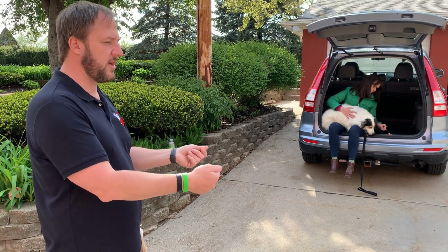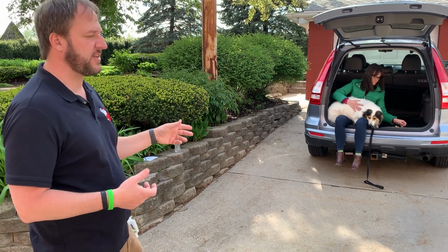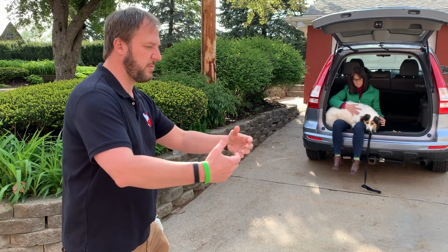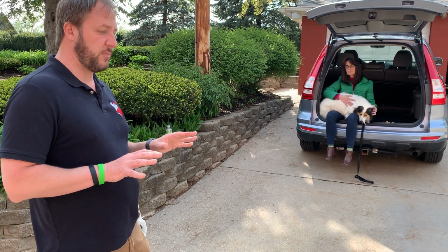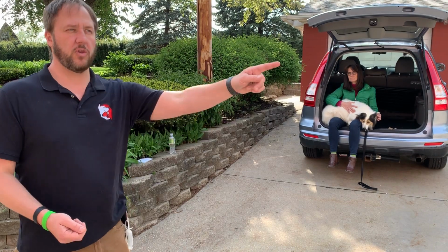Now all we're doing is putting him in there and then having him sit there for a second, then we can let him out. At this point, we shouldn't have to have him sitting on our lap in the actual seats. So we're just going to put him in there and stand there to block and not let him out. If he protests, we wait for him to stop protesting, then let him exit on his own so he can actually do the dismounting. And then go for your little mini walk.